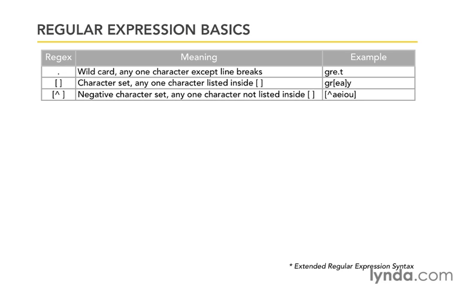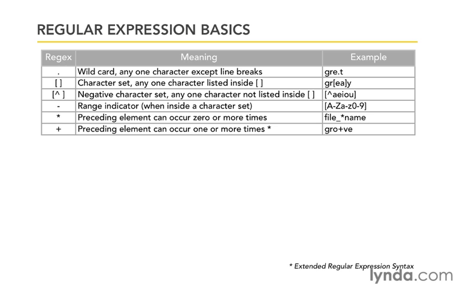Next, we have the range indicator, which is a minus sign, and that's typically just used inside a character set to indicate a range of characters. You don't have to actually spell out every single character you mean. You can just say capital A to capital Z, A-Z, lowercase a to z, 0 to 9. And those are typically the cases you would use them with, the alphanumeric characters and digits.